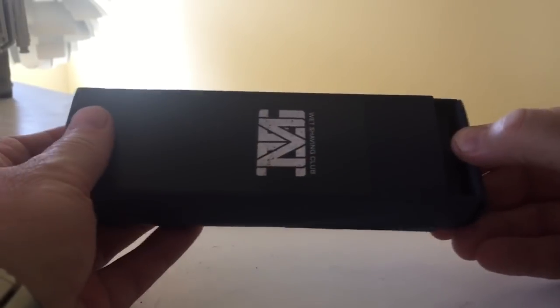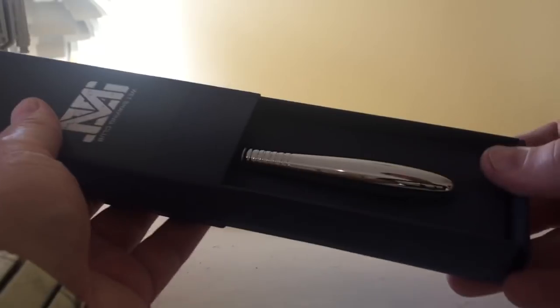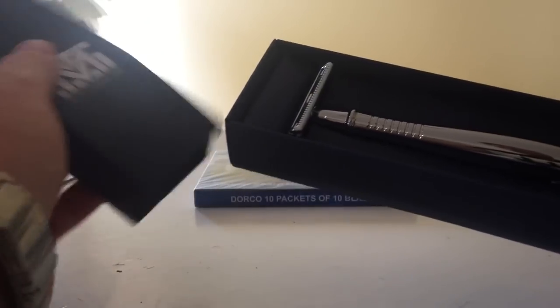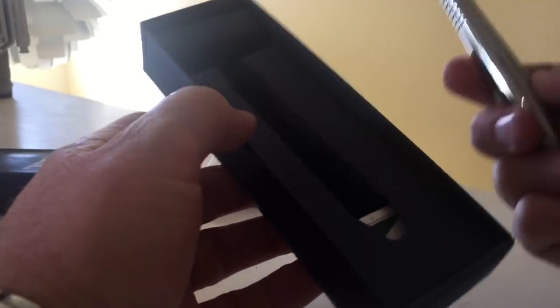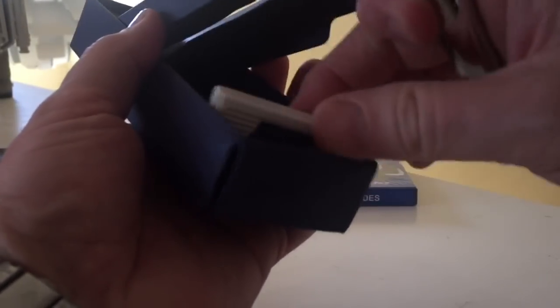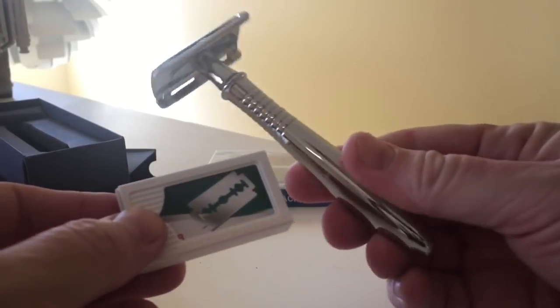How do I open this thing up? Does it slide out or do I take the top off? It kind of slides. There it is. Here's the razor. It's got a nice look to it — and you get a little bit extra inside, a few bonus blades. There's just the packaging.